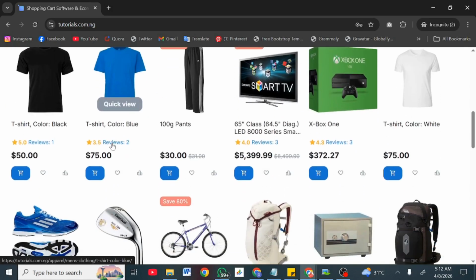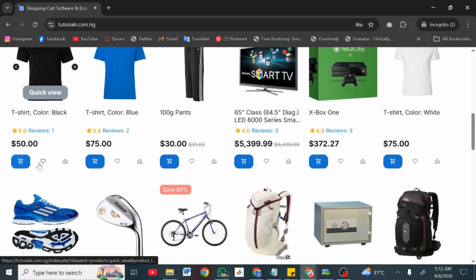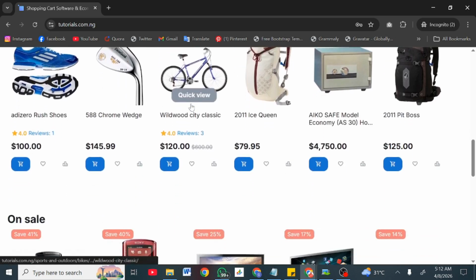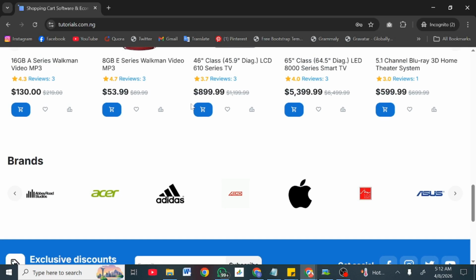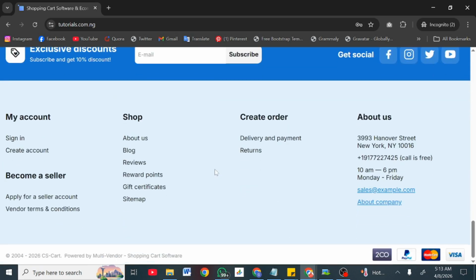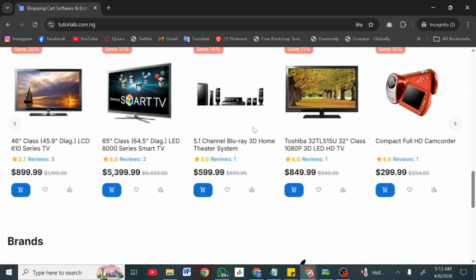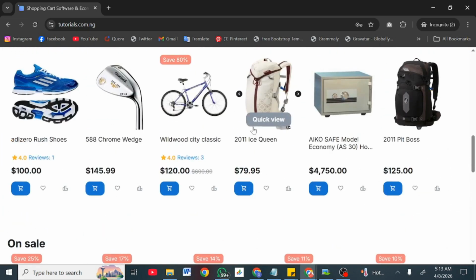Now these are the products. As you can see, you have the add to cart, the add to wish list, and the comparison list, right? You also have reviews, the price, and the title of the product here. So this is how this part looks. And mind you, there are also other theme designs, but I'm going to use this one for this tutorial. If you have brands you're working with, you can also add your brands here, just like this. And people can come and register and become a seller or a vendor and sell on your platform.